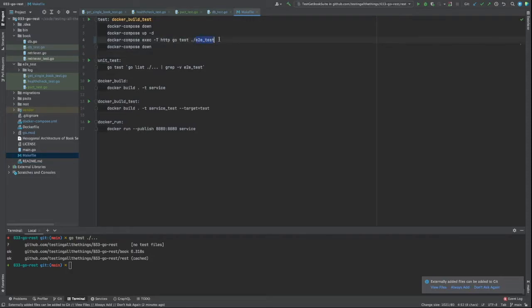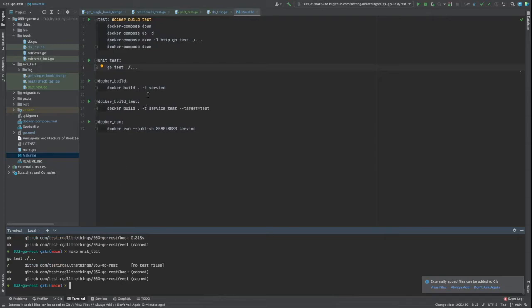Now, if we switch this back to running all tests, what you can see here previously is I had a unit test target, which basically ignored any folder called end-to-end underscore test. That doesn't work because our integration tests have gone into the book folder. So then we'd have to also ignore the book folder, but we don't want to ignore the book folder because there's also unit tests in there. What we can do here is take this unit test down to just now being go test and to run all the tests. So if we run that, we should see the same result. So make unit test. That just runs the tests that aren't tagged.